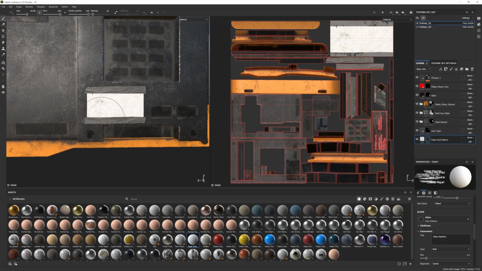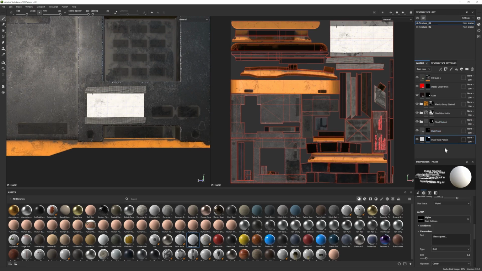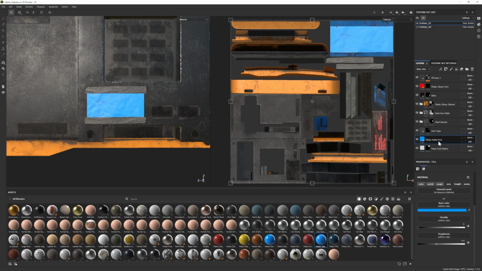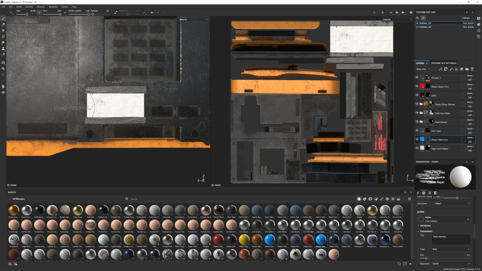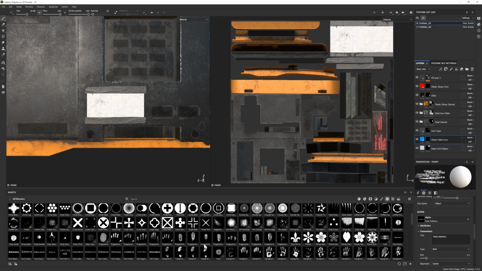Now we just want to add some words over top, so similar to how we did the ones on the screen, I'm going to go choose one of these plastic materials I like to use. You could use a fill layer as well, but I just always use the plastics. And then choosing another alpha depending on whatever font I want to use. I can go choose one of those and start writing on some words and pasting them directly onto that mesh.